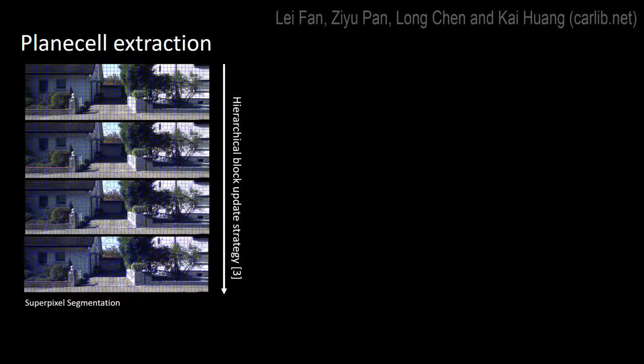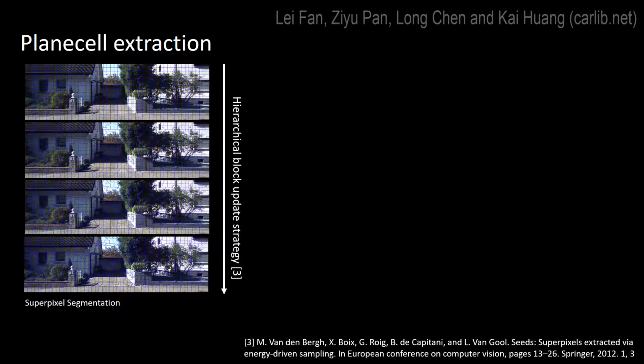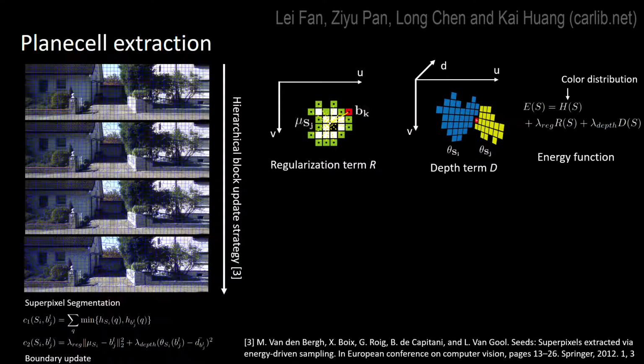The Planecell extraction is implemented with a hierarchical block update strategy, which moves the large blocks first to reduce calculation time. For the reconstruction process, we need to know the boundary of each Planecell. We stop the boundary update before the pixel level to standardize the Planecell to a polygon with only horizontal and vertical edges. To promote segmentation, we add 2 terms during the update. The regularization term helps reduce complexity. The depth term is designed to combine the influence of disparate information.